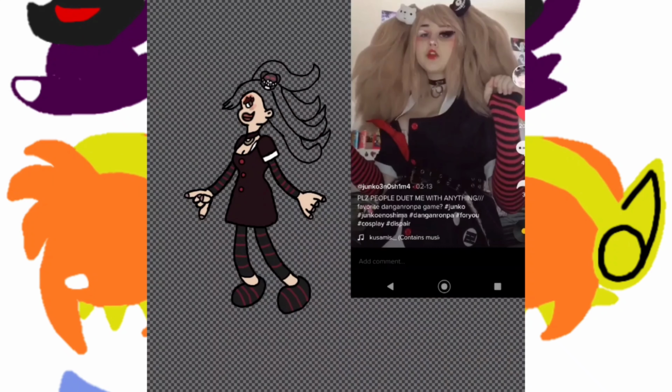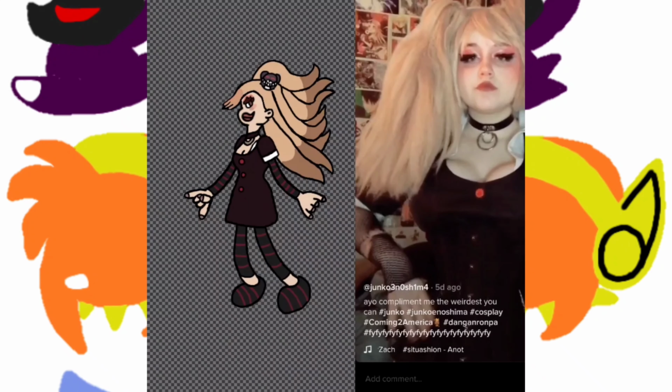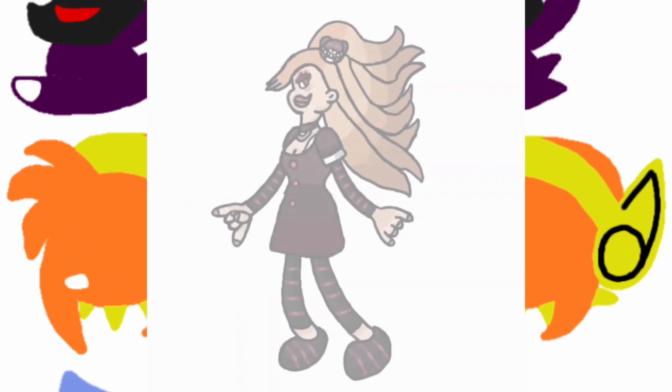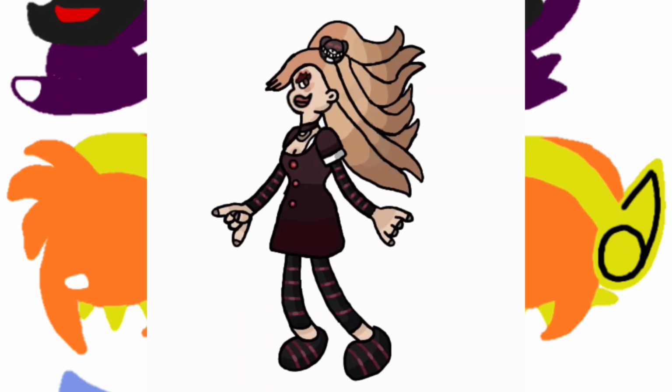I stayed as close to the cosplay as possible while adding in the same thing I did with the arms and legs, but put it on the shoes as well. Also, Junko's hair is very hard to draw. How are they able to create the base shape?